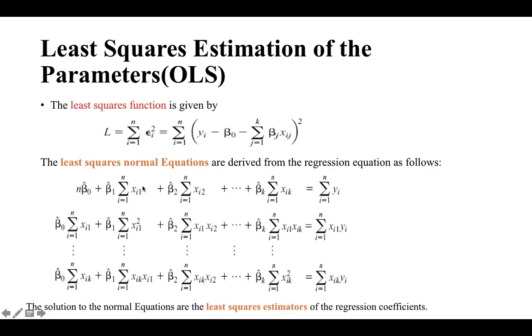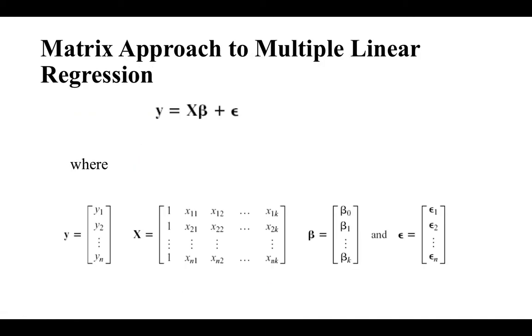Now from these normal equations we subtract the variables from the constants. So the constants are b0, b1, b2, bk, in our case b4, and on the right hand side you have summation y, summation x1 y. So you can convert them into a matrix. So now you'll have a matrix of all the known values. So you'll have n, summation x1, summation x2, summation x3. So you have it here. So you've extracted all the left hand side values, which will take a value y. This will be the y and this is it.